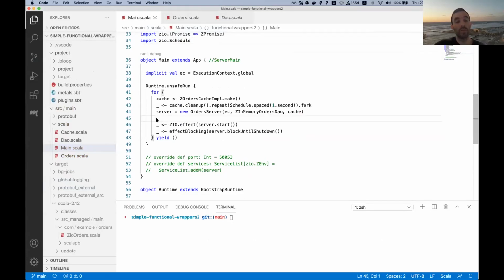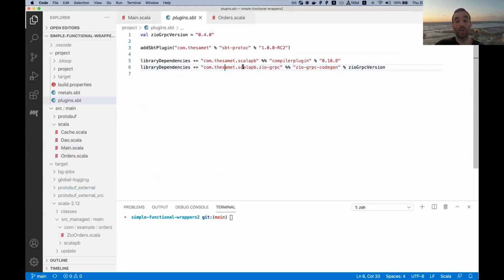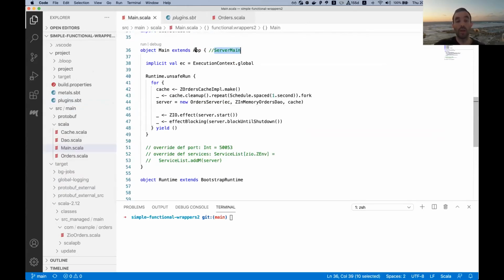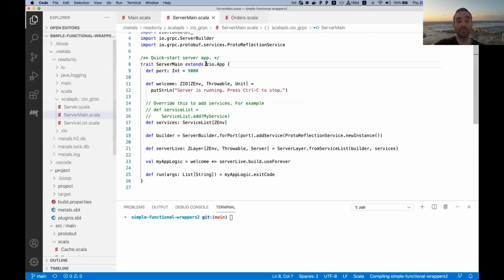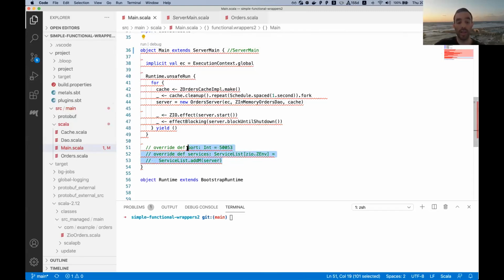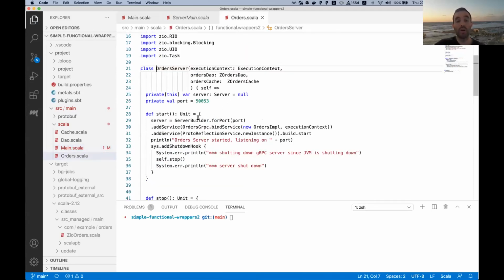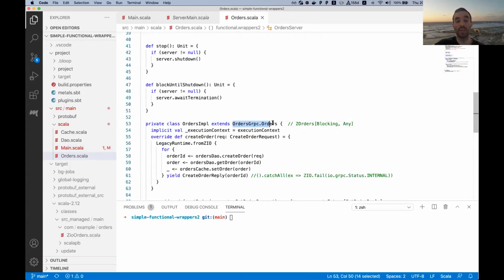And so if you want to switch ScalaPB to work with ZIO flavor, then we need to add this SBT plugin for ZIO gRPC. And also ZIO gRPC gives this great wrapper for a ZIO application, meaning that now we can actually run all of our code as ZIO and have the runtime execution of ZIO actually hidden from us. And all we need to do is actually specify the port that the gRPC will listen to and the actual service. So we want to get a ZIO-based service, but now our order service actually implements a future-based one.